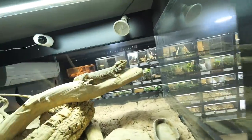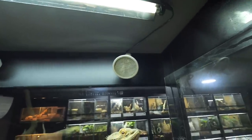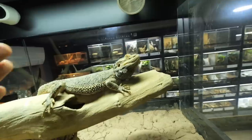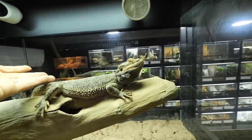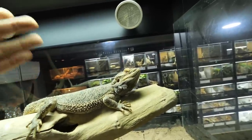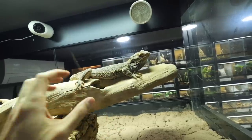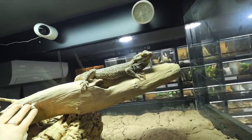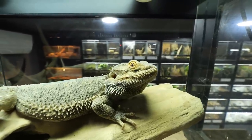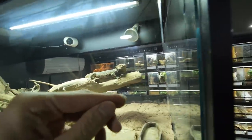Now let's move on top, because right here we have a little confused guy. It should be night and he should be sleeping, but the lights are on, the heat is on, and he is kind of confused, not knowing what is actually happening. This is Despacito, the bearded dragon, and he recently woke up from hibernation, or should I say brumation. Just like that pygmy bearded dragon, he was also asleep for a few months, but now he woke up and he slowly started to eat normally and stuff. He is a cool and chill fella, and that's why he is called Despacito. Despacito means slow in Spanish, you know, or something like that.